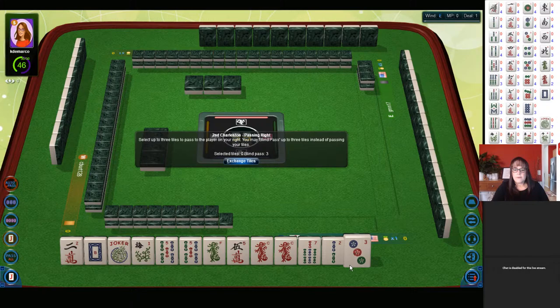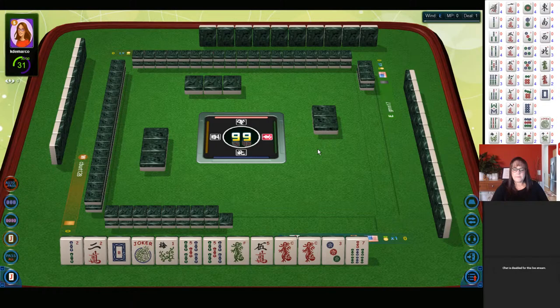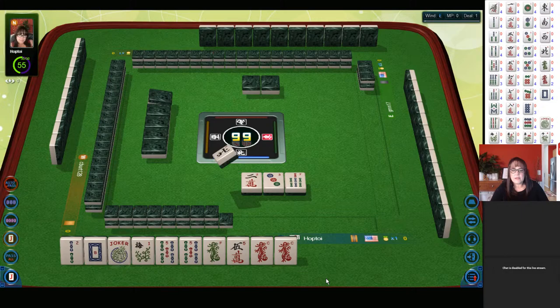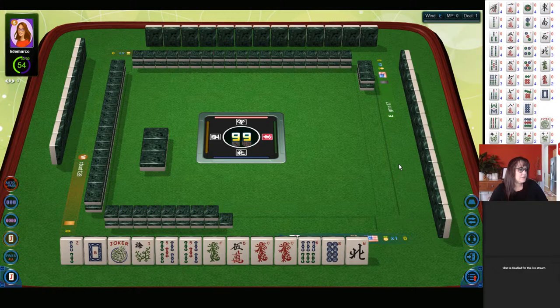All right, so here we have 3-7, and we have year hand potential. But we can't keep it all. We cannot keep it all. So let's pass one of each suit. And I want to keep the fives. No keepers. Okay, let's see what our opponent wants. Oh, she wants three. We can do three. Very generous. Here we go.